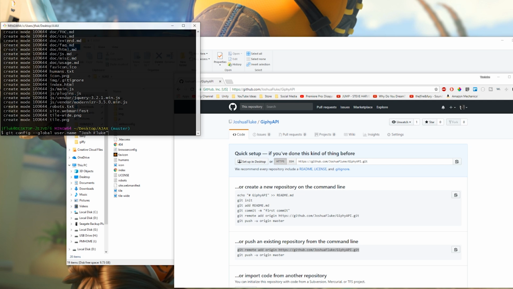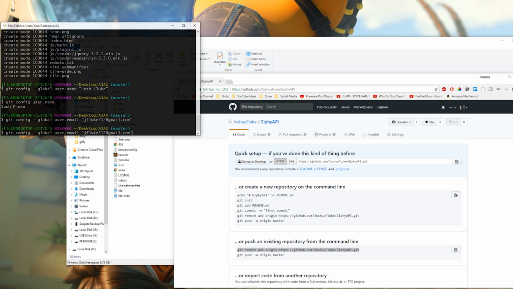Before we actually push it, we need to create our username and email inside of our command line. In order to do that, you type in git config --global user.name, then quotes, and then enter your name, and hit enter, and you'll set your name. And then similarly, you want to do that for your email. The reason I'm getting these so fast is the up and down arrows on my keyboard. I press up a couple times, and I want to change name to be email.